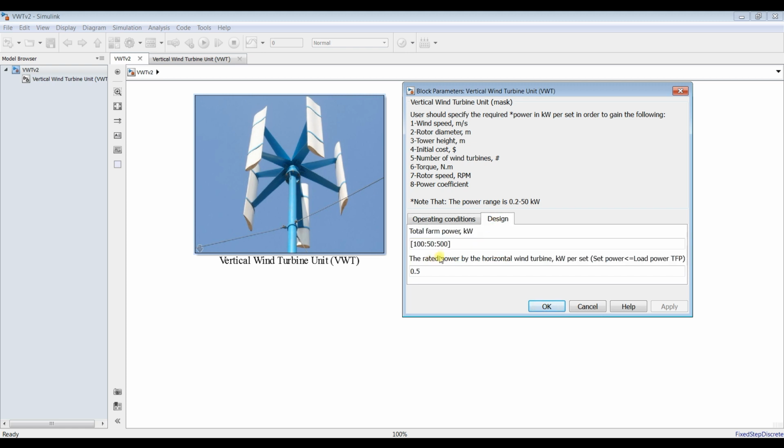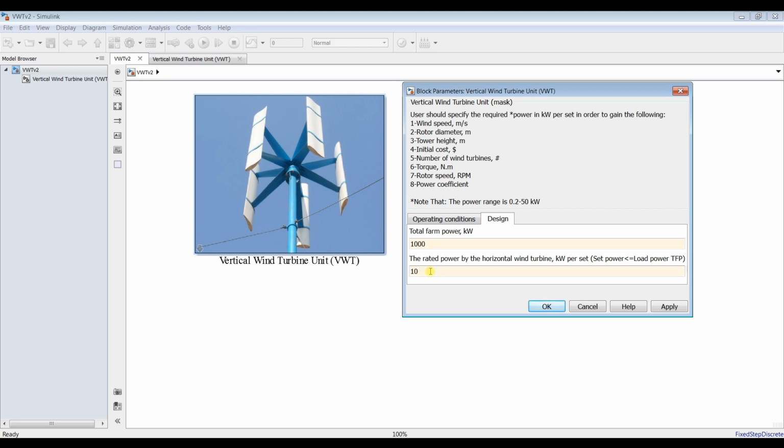Suppose I have a plant farm, and I need to upload around 1 megawatt to the public grid, and I would like to use 10 kilowatt per module of vertical wind turbine.